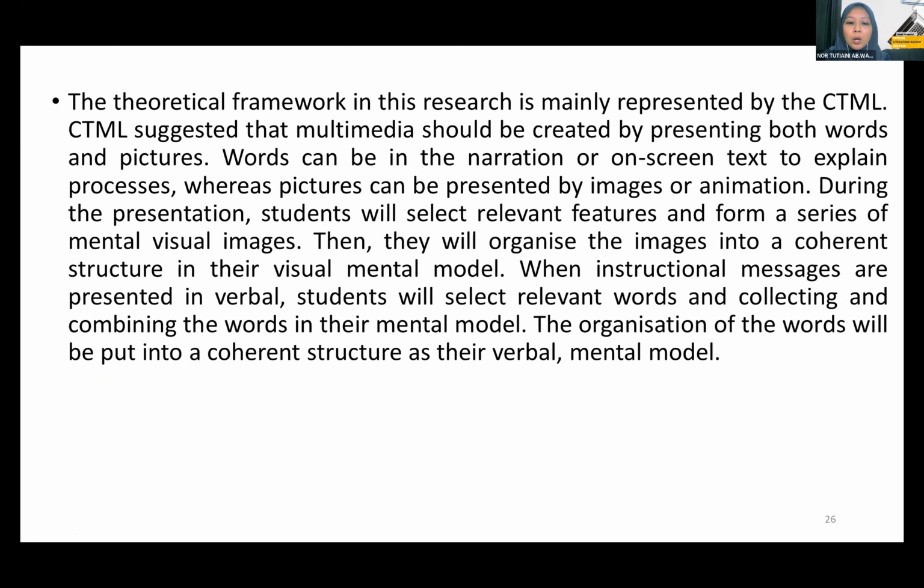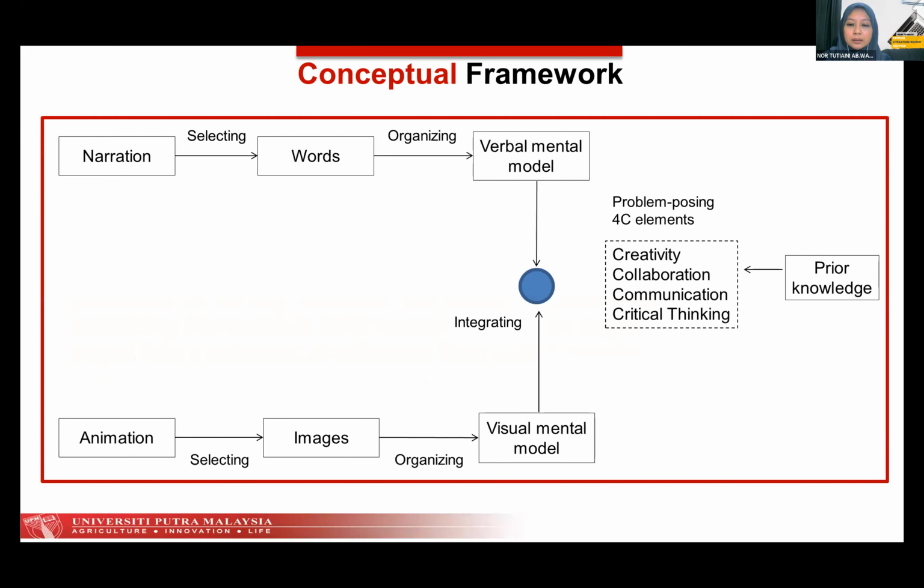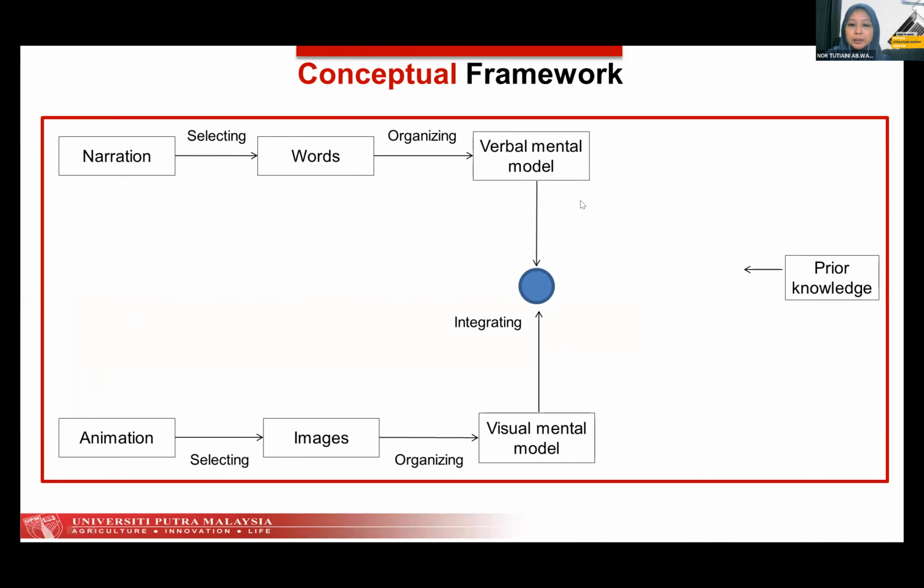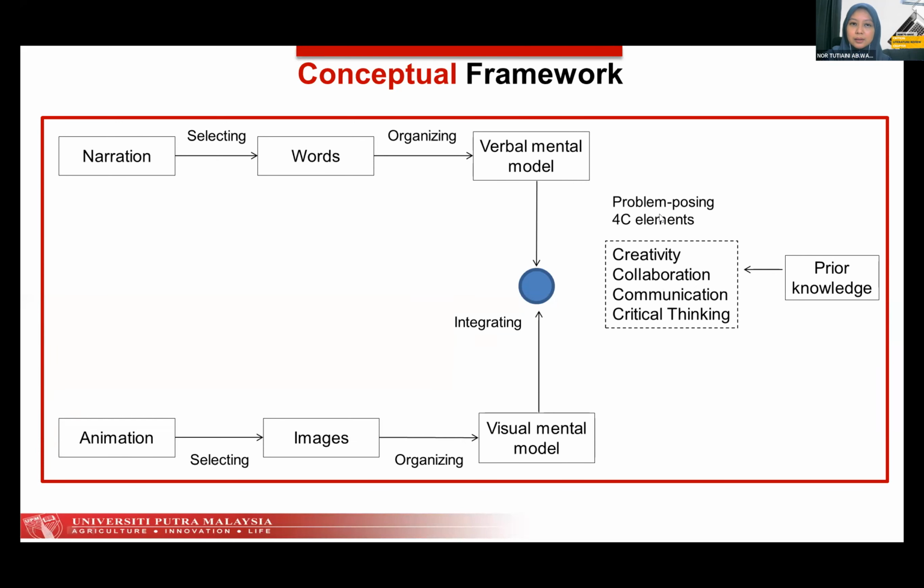Now, conceptual framework is like this. This is my first theory. Yeah, daripada Mayer and Moreno. Narration, words, this and that. Okay, and then I embed ataupun I integrate CTML theory dengan problem posing punya elements. So I as researcher kena decide lah dekat mana I nak masukkan problem posing tu dalam teori yang asal, iaitu teori Mayer tadi. Okay, so I integrate the teori dekat sini. Alright, and then I visualizekan dalam my conceptual framework.